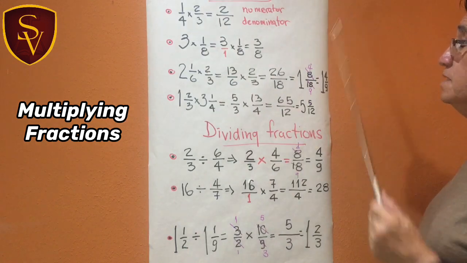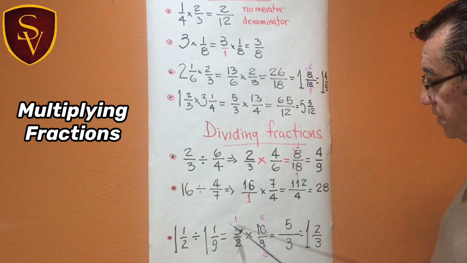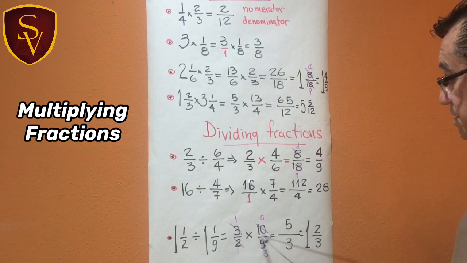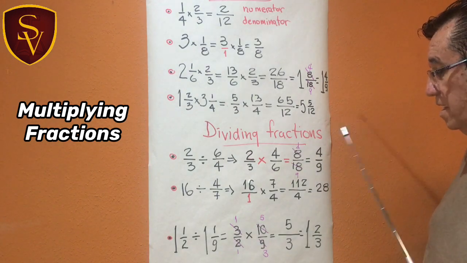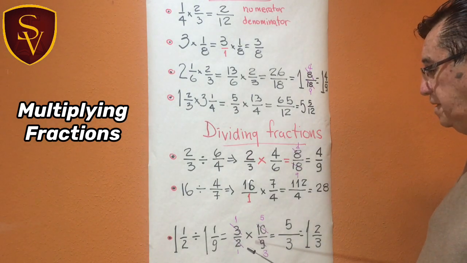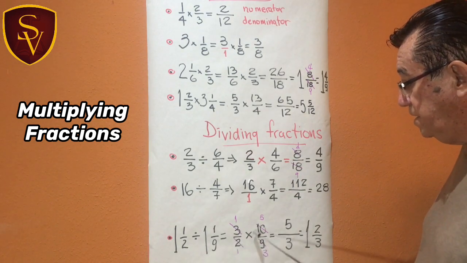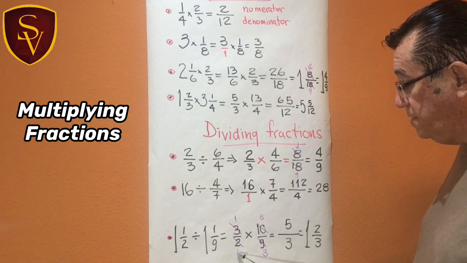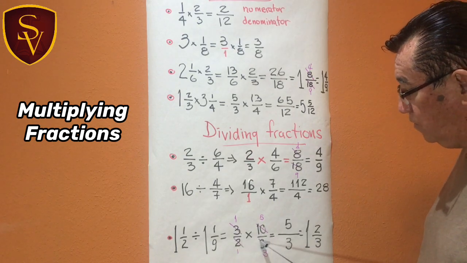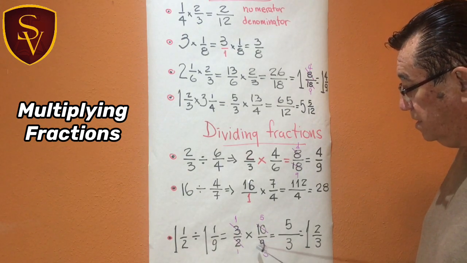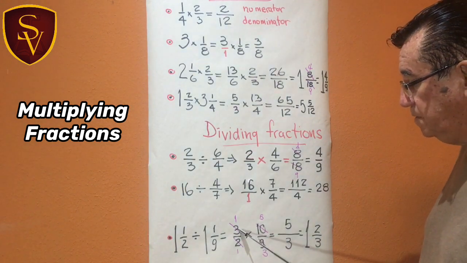Then we go to this case in which we multiply numerators, and here we have 3 times 10 and 2 times 9. But I can do something before. I can see if I can simplify. I can reduce the terms. I can take half of 2 and half of 10. Half of 2 is 1 and half of 10 is 5. Or I can take a third of 3 and a third of 9. So a third part of 9 is 3 and a third part of 3 is 1.